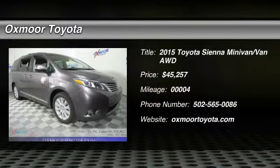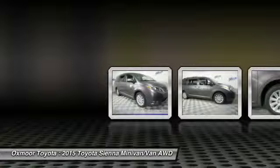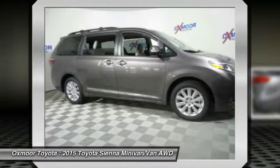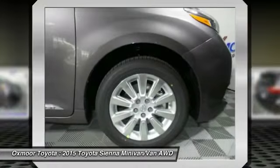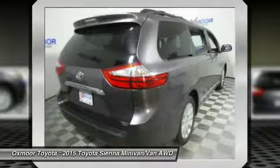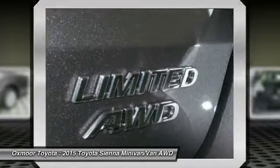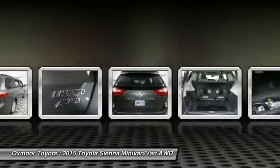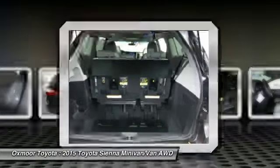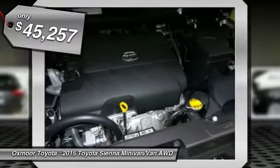The 2015 Sienna. Sienna offers excellent overall quality and long-term dependability, making it a hassle-free vehicle to drive day in and day out, while contributing to peace of mind on long road trips. Add a refined and fuel-efficient V6 engine, a smooth ride, and upscale interior accommodations to the mix, and it's easy to see that Sienna is built with the whole family in mind and is priced below $50,000.